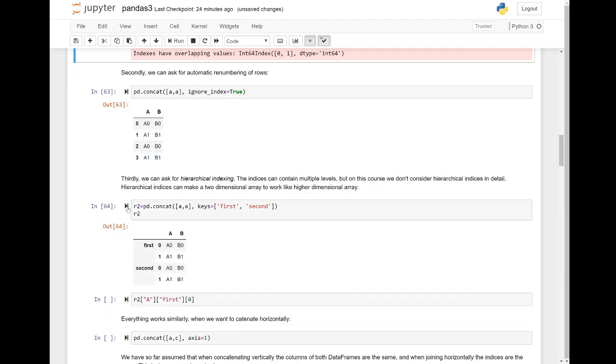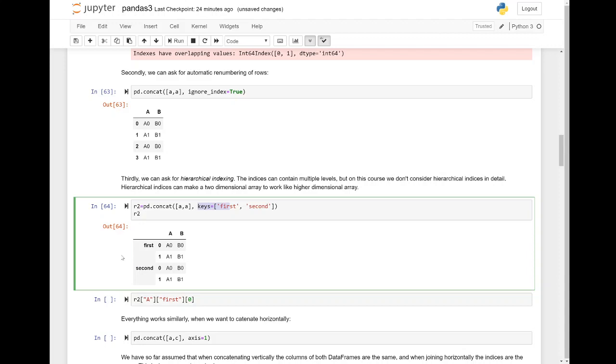We can also do some hierarchical indexing. This is going to give us an index with more than one dimension. Here we could say, for each concatenation that we're putting together, I want an index that says this is part of first and the other one's part of second. So with our first A, it's going to give it first and it's going to be 0 and 1, and then second and A1. It's kind of like when you join data on a field, you can give it a left and right.